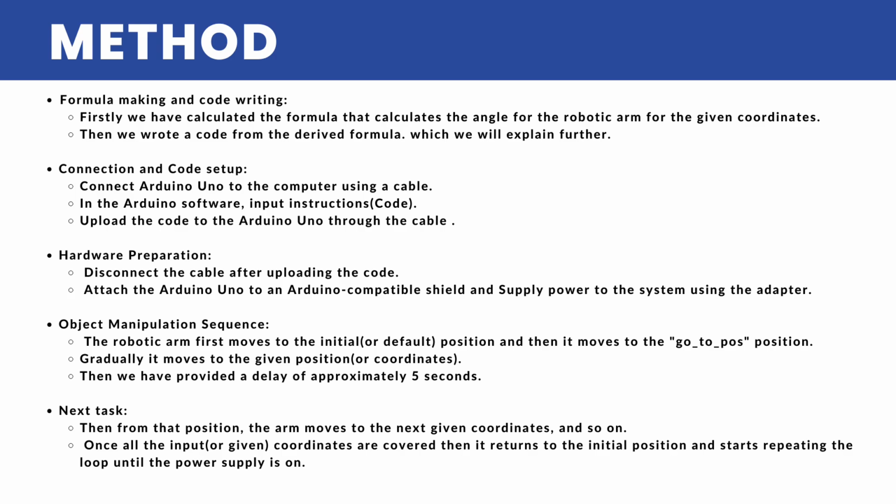The robotic arm first moves to its initial position. Then, using the go to position function, it will move to the position for which we have provided the coordinates. The robotic arm shows the angles Q1, Q2, Q3. Then we have a 5 second delay. The next task is to move the robotic arm to the second desired position. It moves to the second desired position, repeats the similar task and calculates Q1, Q2, Q3.